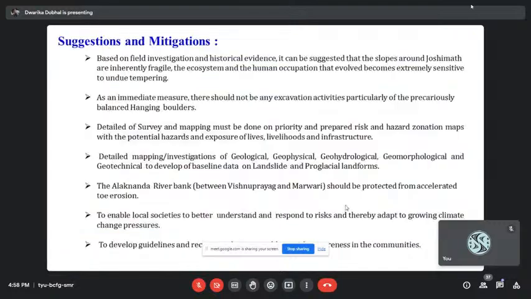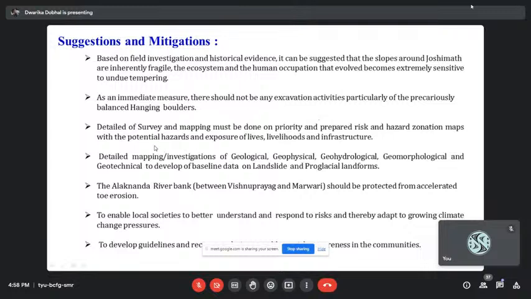So this is just a small summary of our session. We must stop this infrastructure development, and make buildings as per the carrying capacity of the land.